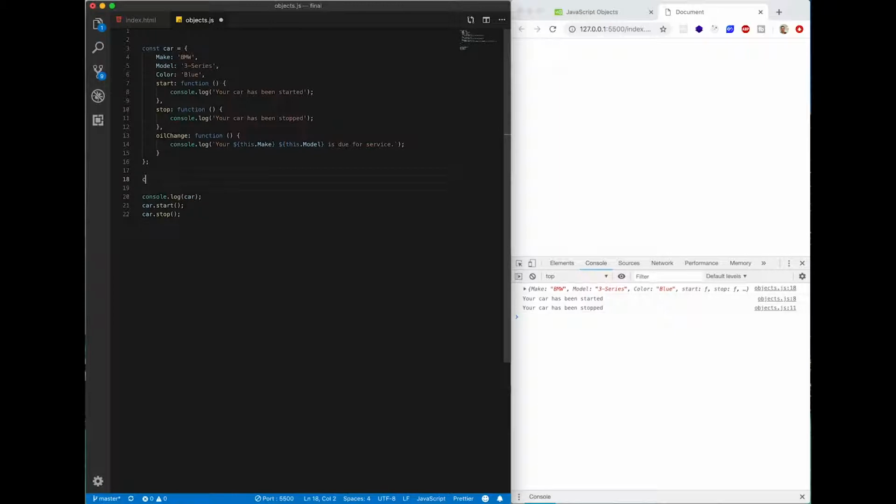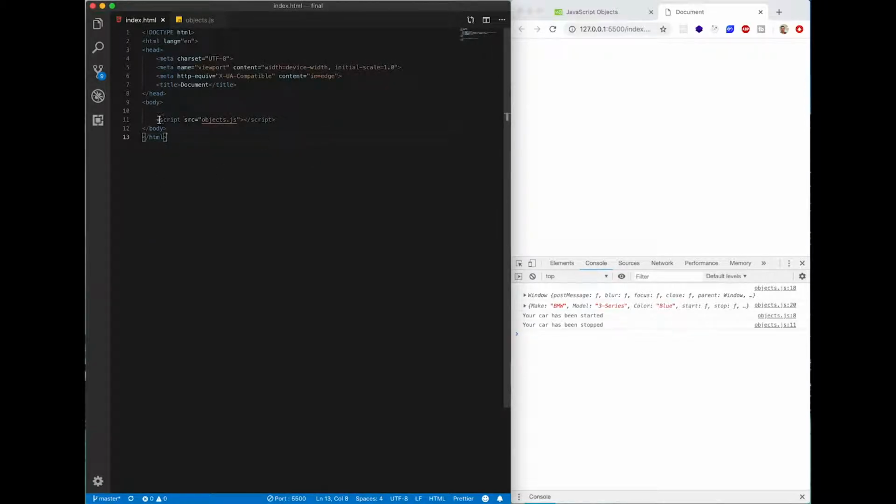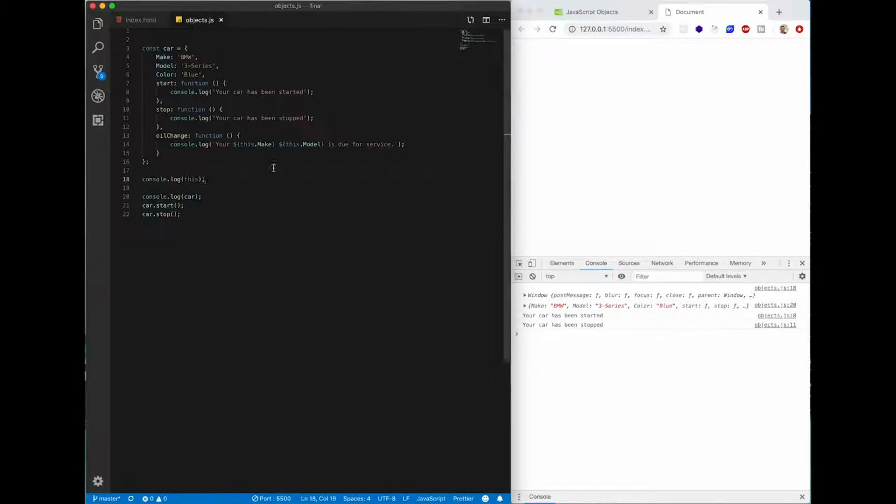We can look at this outside of here, console log this. This is going to give us the window because since we're in this HTML document right here, we're going to get the window object, and it has all these things in it. So when we were inside here, let's do this, and this is going to be a function, and this is going to console log this.